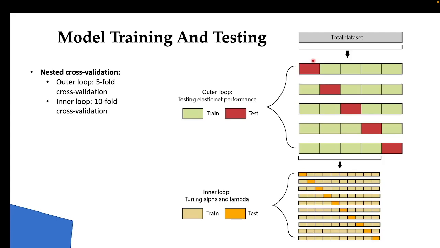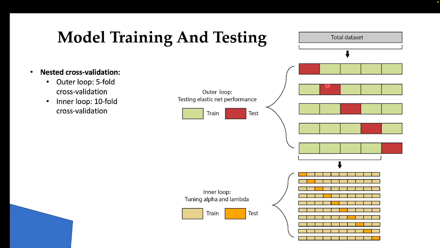In that case, you might be better off if you split your data into k number of folds. For example, 5 folds, where one fold is used to test the performance and the other folds are used to train your model. And then you repeat that k number of times, for example, 5 steps here, where every fold is used as testing data and the other folds are used as training data. Then you can average the performance of your model across the folds and get a more reliable estimate.